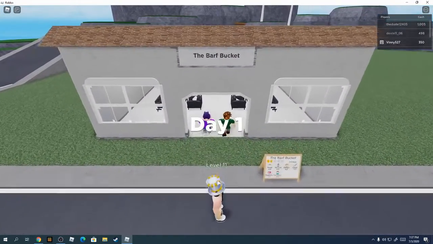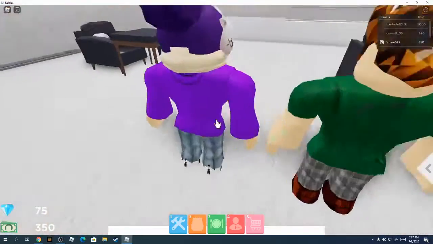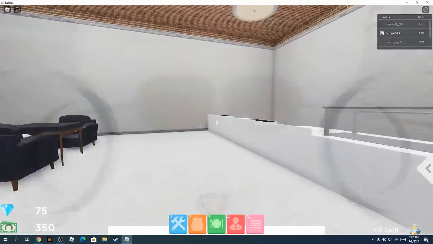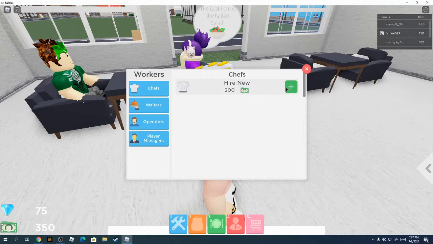All right, day 1, and the first thing that happens is 2 people walk into your restaurant, and you have to sit them down. So what you do is you click on one, and you click on the table and sit them down. Once they sit, the first thing I would do is go here and hire a chef.